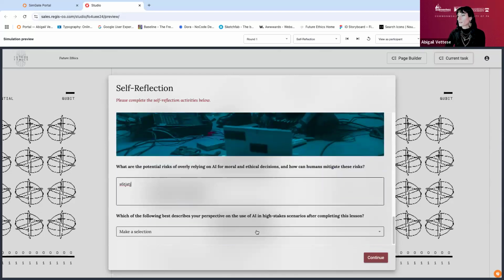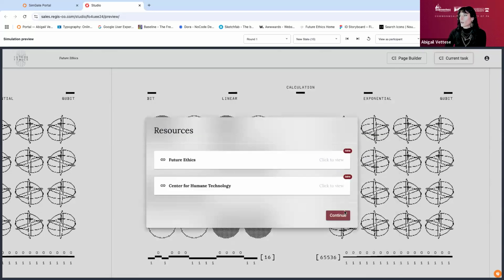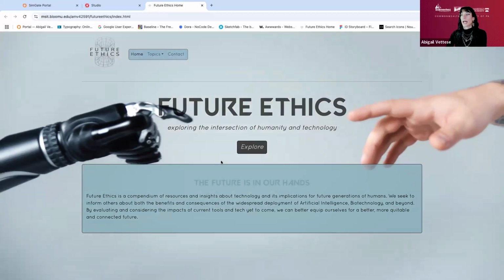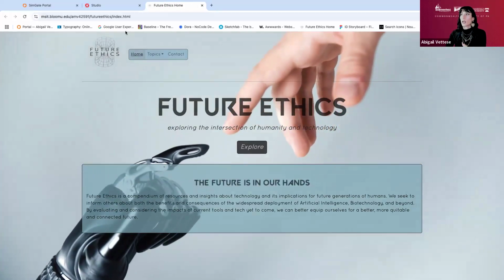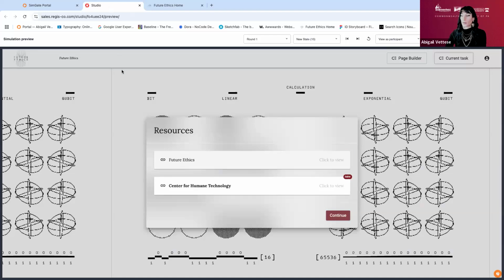So yeah, just fill some of these out. More questions for the learner to self-reflect. And then, like what Emily had done in her project as well, you can build in different resources. One of my resources is actually from another class I took in the program, which is web development. So you can learn to build your own website, which is really awesome.